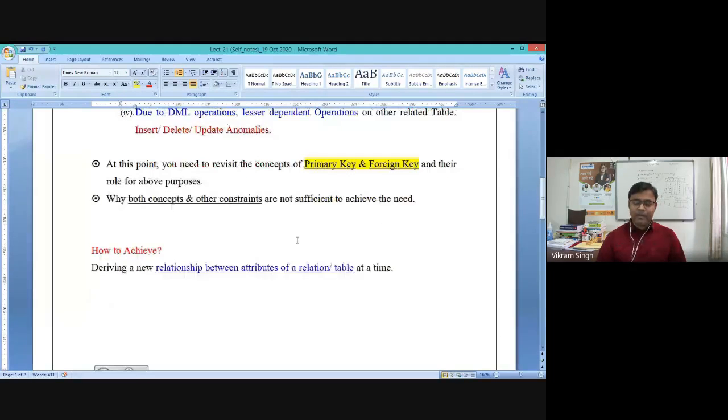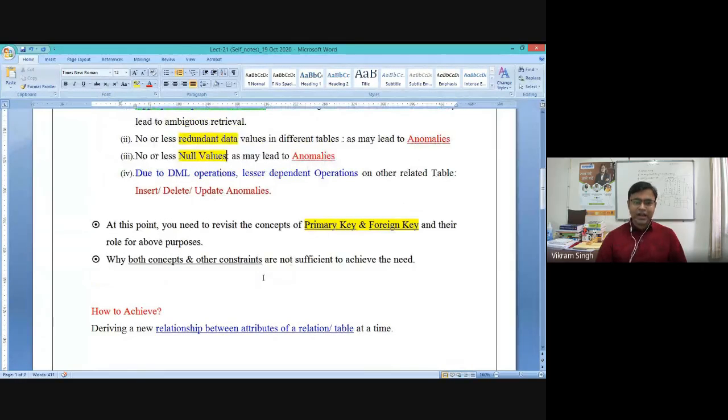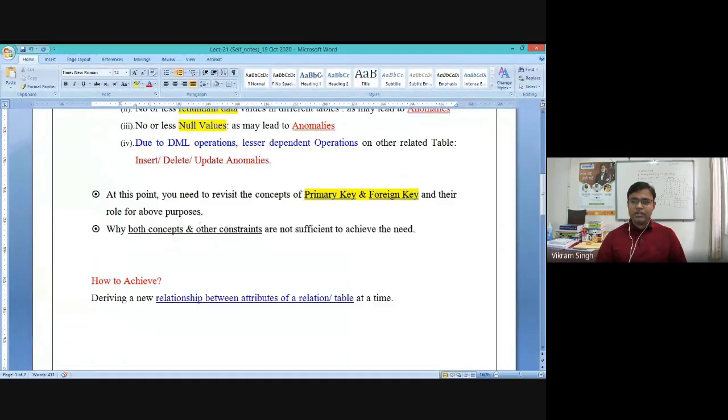That's why they thought of creating new constraints on relationships, because our focus is to have a suitable set of attributes, or some kind of relationship, like 1:1, between the data attributes.